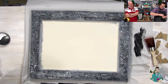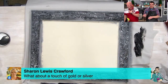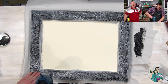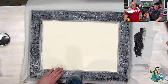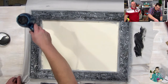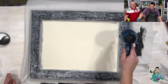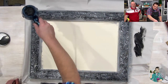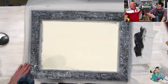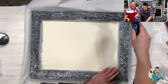All right, let's try that real quick. Sharon says, what about a touch of gold or silver? Sharon, you're here in my mind. Should I do the gold first and then white again, or gold on top? What do you think? I could use that powder sheet set and see how it works. I'd wait until you actually work with the gold to see what it does. Gotcha.